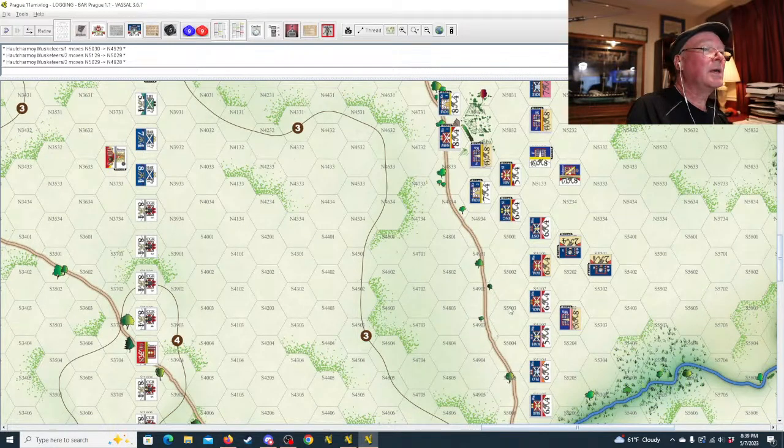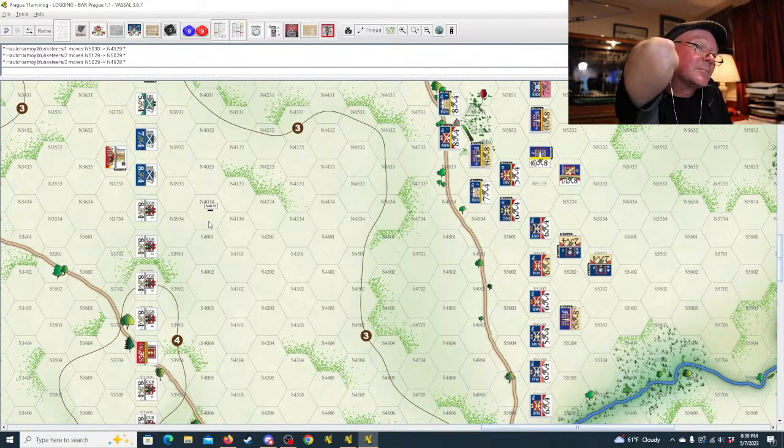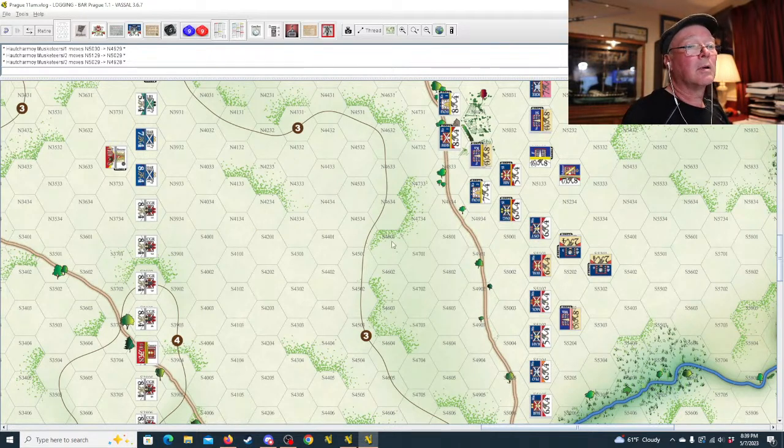Okay. So maybe putting them in the middle of the line would be better here, somewhere where they could be more effective against the middle of his line. Yeah. And they are FP, so they can fire and prolong on the same turn. Okay. So they can keep advancing with the troops.